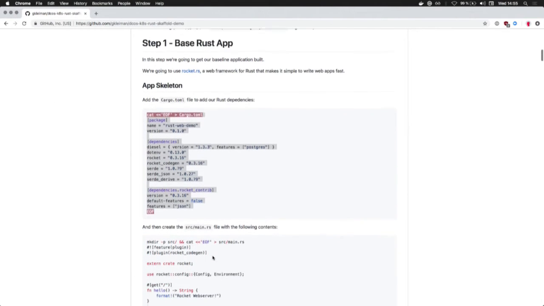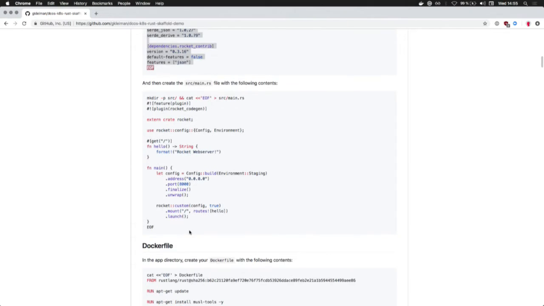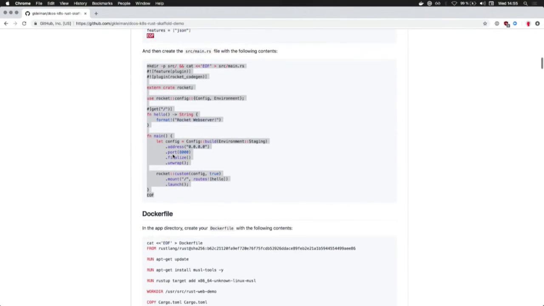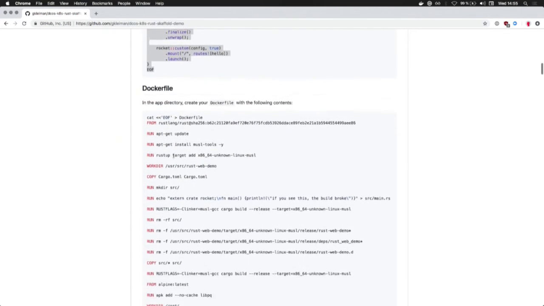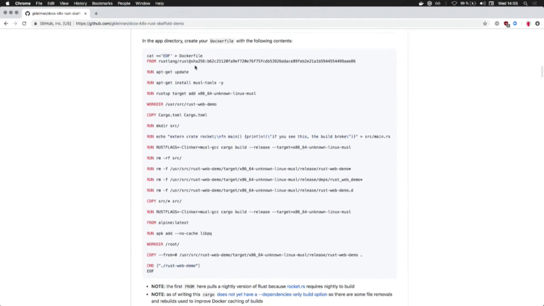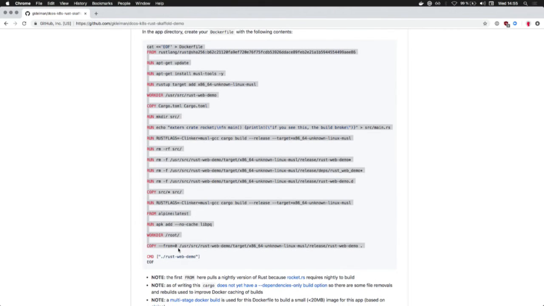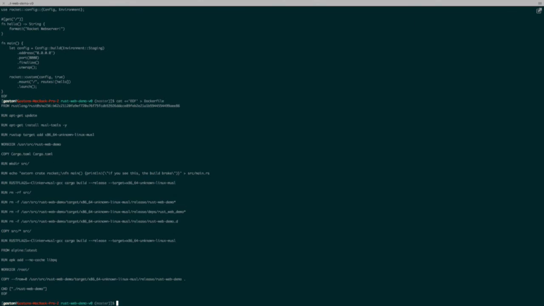Once we have the toml file, we will create a very basic web server that always returns the same stuff, always the Rocket web server response when you query it. That's enough. It's very little code. Then we will create a Docker file to tell Docker how to build this application. This looks very long because I'm doing some magic here so that it caches the dependencies. So if you change the code, it will only recompile your code and not download all the dependencies again. So we will just very quickly create the Docker file there.